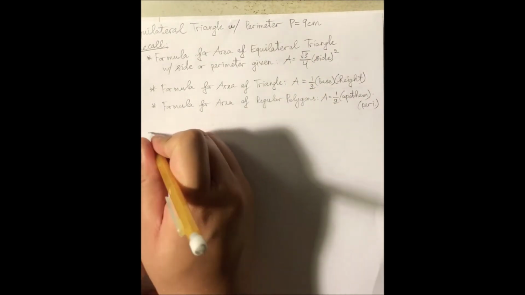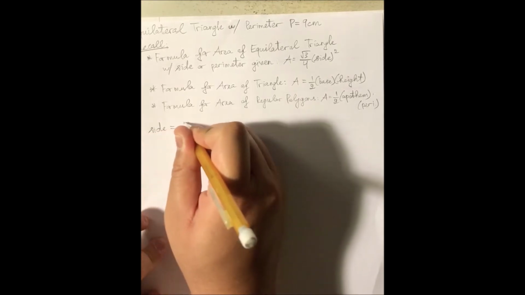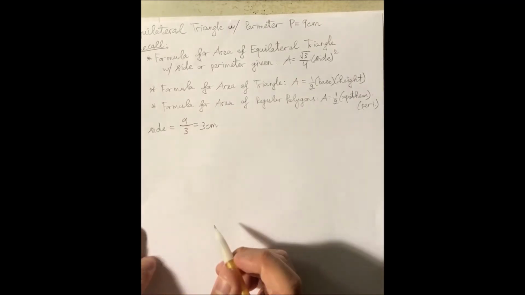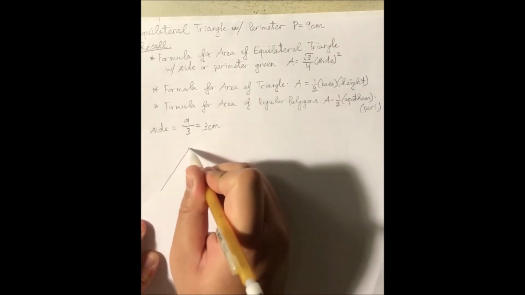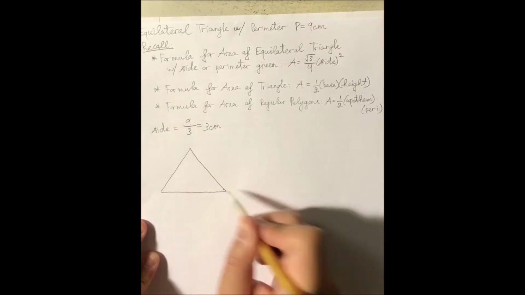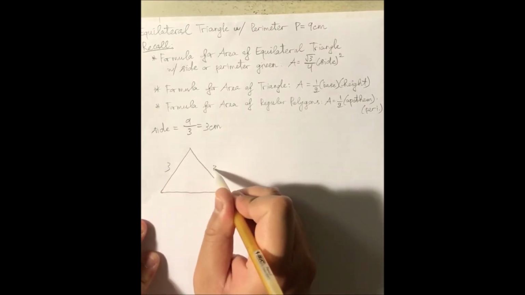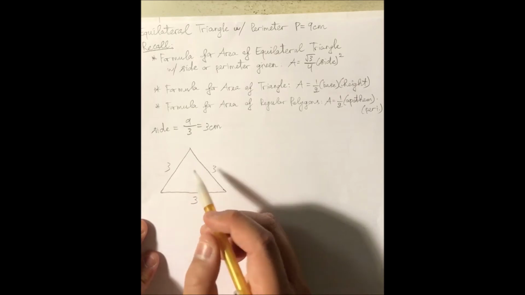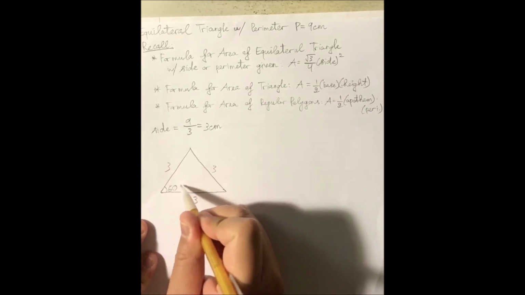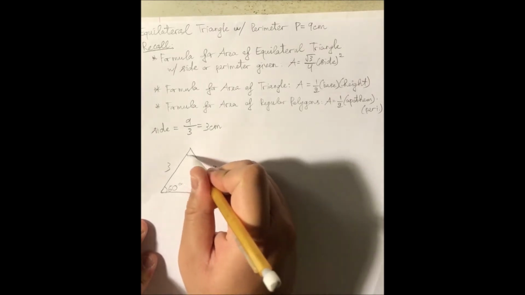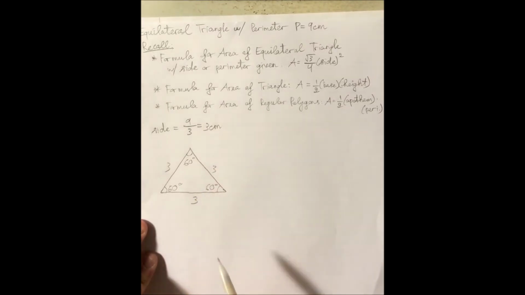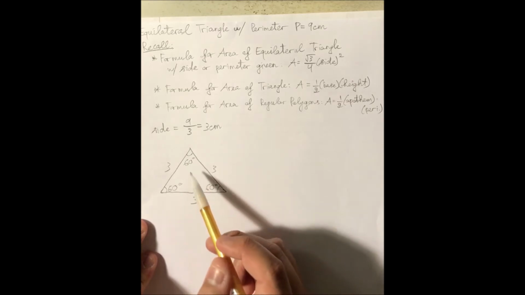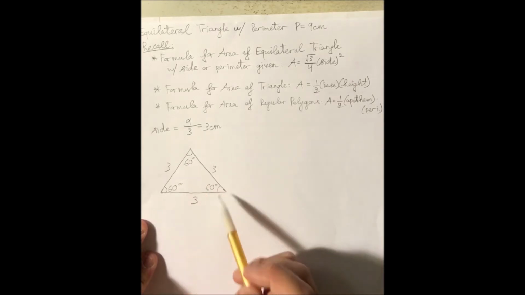So take the value of the perimeter divided by the number of sides. We are going to have the side equal 9 divided by 3, which is 3 centimeters. So each side of this triangle is 3 centimeters. I'm drawing a picture: 3 here, 3 here, and 3 right here. Also recognize that because this is an equilateral triangle, it is also equiangular. That means each angle has the same degree. By the triangle angle sum theorem, for any triangle, all 3 angles added together give you 180 degrees. So that's why this is 60, 60, and 60.